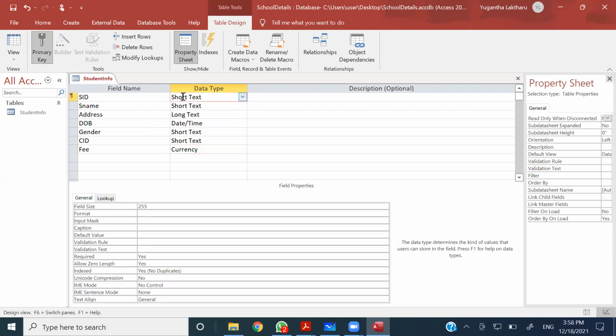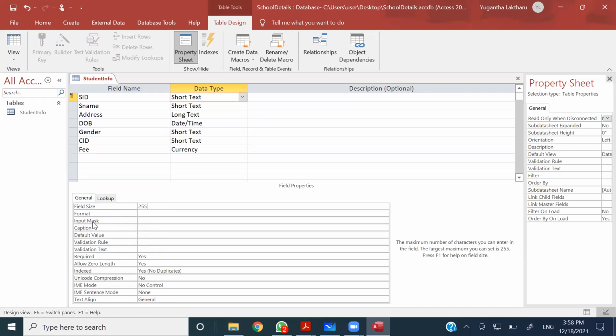So for the SID, if I want to give a particular validation rule, do you remember we set some validation rules? Right, so let me see what I can offer over here.